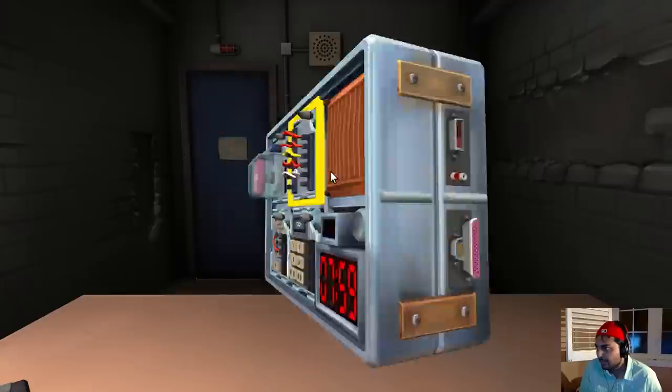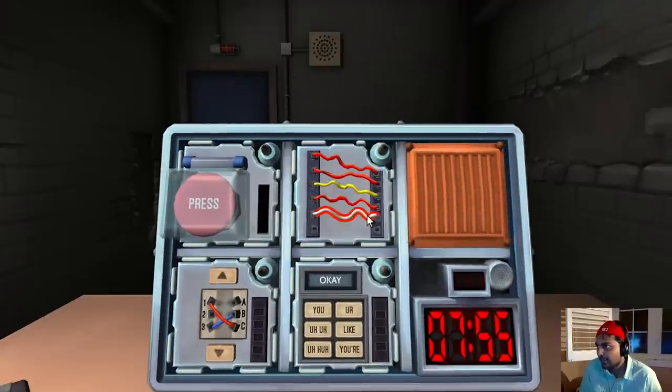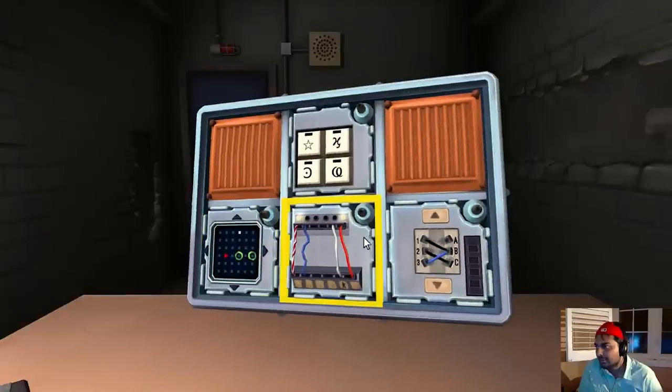So let's start off with the wires, okay? So it has one set of wires over here. There's five wires from the top of the colors. Red, red, yellow, red, white. There's no black wires? No black wires. I listed the colors. Cut the second wire. Okay, all right. Let's go to the next wire module.